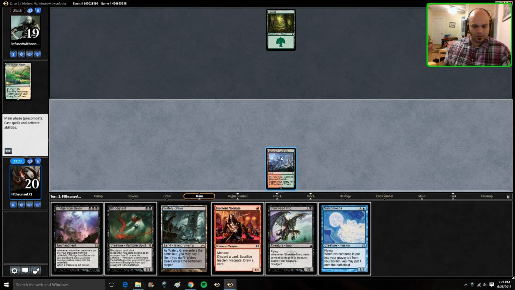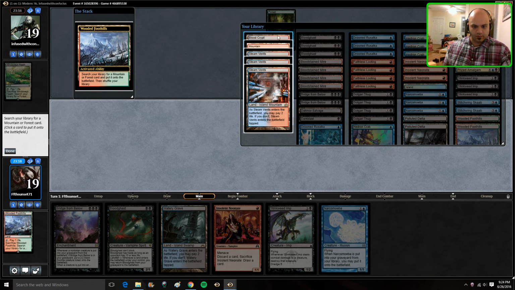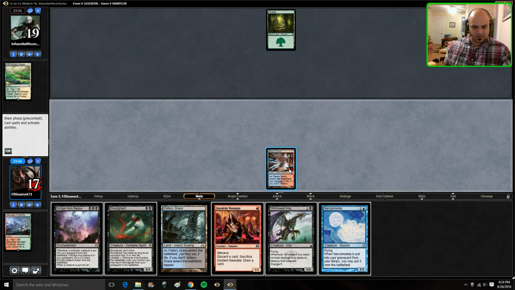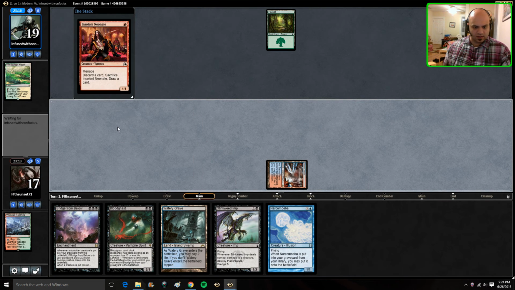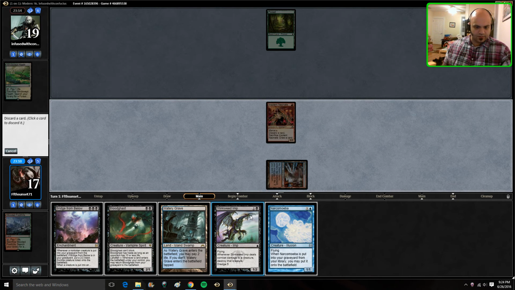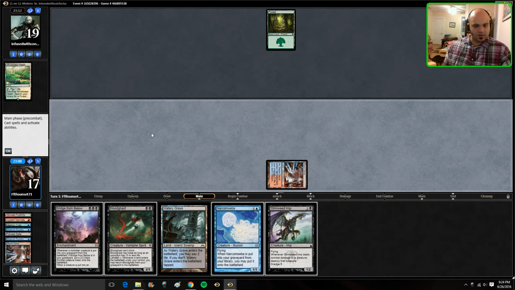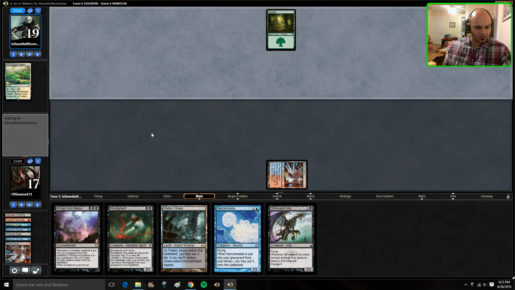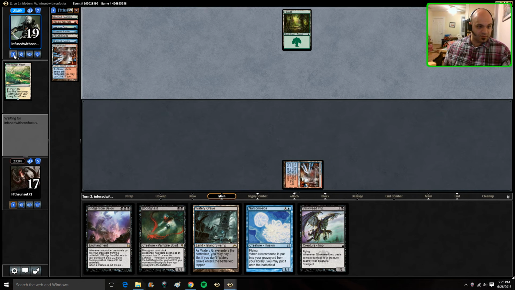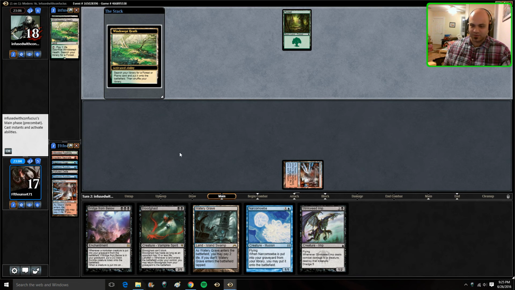Okay. We can fetch. Let's fetch a Steam Vents. Play Neonate. Discard Stinkweed Imp. Dredge it. We did not hit a darn thing that time. Okay. So that'll happen sometimes too. You don't always nut draw, or nut dredge, as it were.